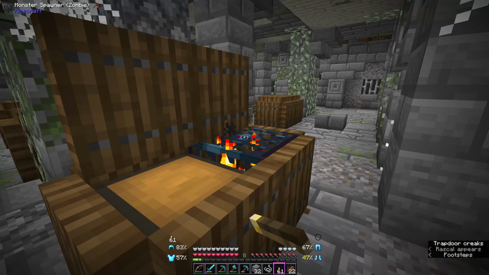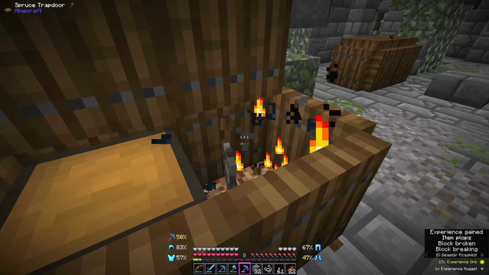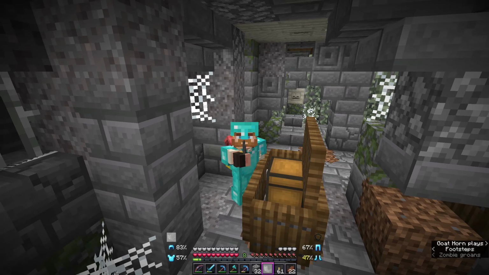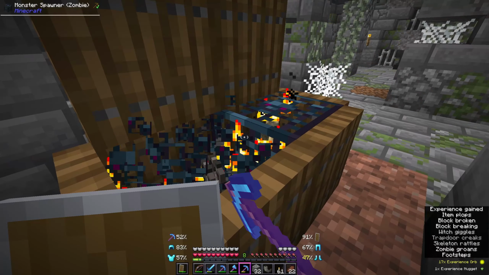Now, I'm pretty sure in all of these, we've got a bunch of spawners and some loot chests. Ooh, a goat horn. Nice. Here we go. Which one is it? I think I might have just announced to all the mobs that I'm here.